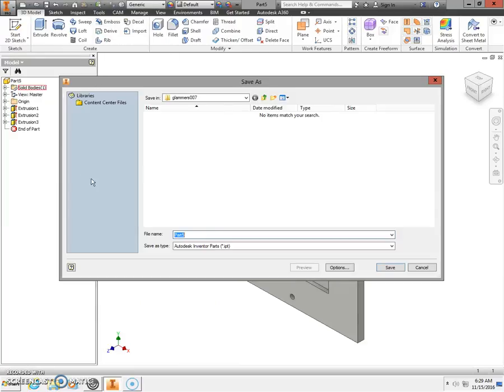I'm going to come up to the orange capital letter I. I'm going to save as. I'm going to make sure that this is going to my H drive, first initial last name 000, and I'm going to enter in a file name of my name and picture frame. So you're going to enter in your name and picture frame, and click save.